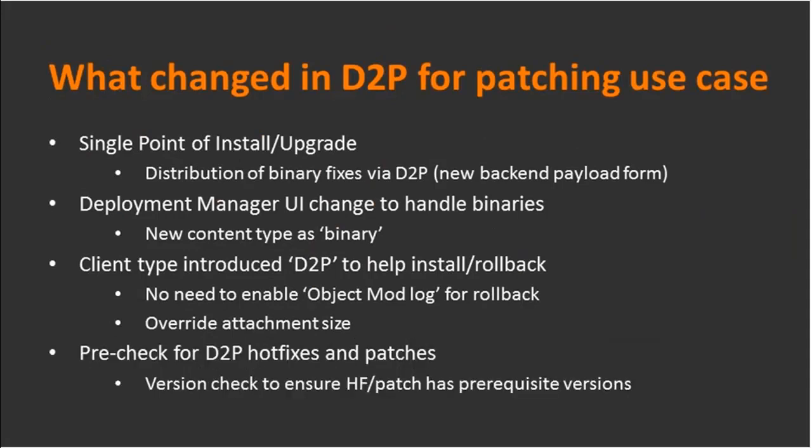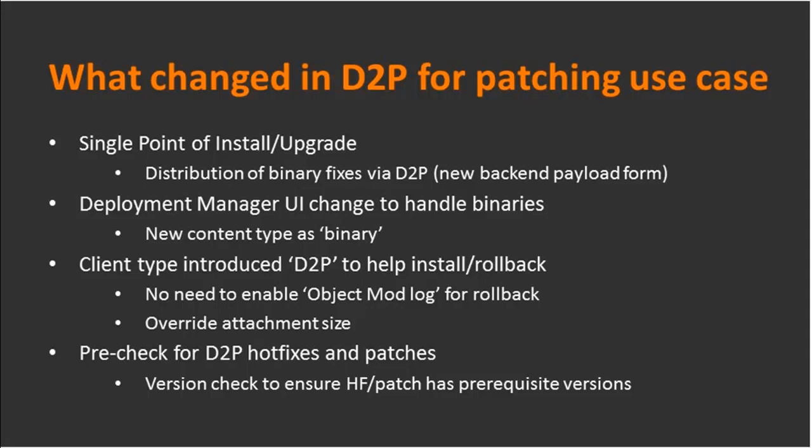So what changed in the capability of the deployment management application here? We added a couple of capabilities. One, we talked about this, the patches and hotfix for platform, which essentially means the binary level update. So we have added some backend forms where we will store these binaries, and also there is a corresponding change in the UI where we have added a new binary type object. There is another step of automation we have done.